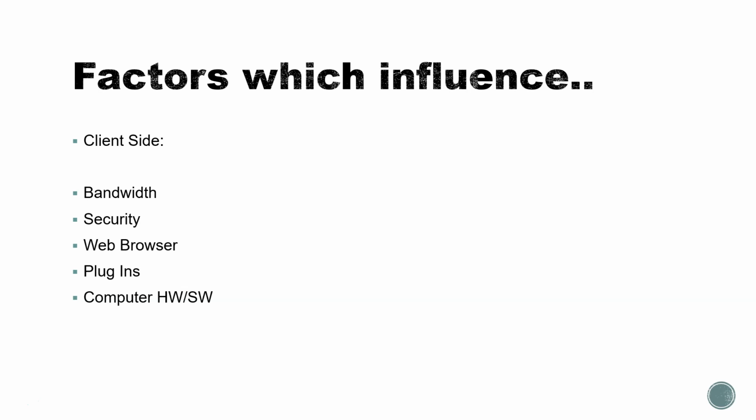Computer hardware, computer software. So ultimately, the quality of your computer is going to have a say on how a website runs. So if your computer is a very low spec machine, then you could have the best software in the world. In fact, you probably wouldn't want the best software in the world if your computer is low spec, because it would crawl or be extremely slow.